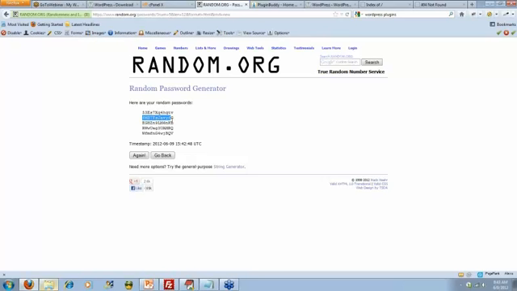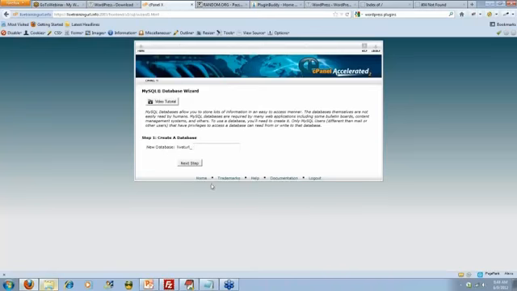I'm going to go ahead and just grab this one, and I'm going to copy that by Control-C. We'll come back to cPanel, and I will paste that. Oops. Helps if you hit Control-V. I'll paste that right here for the database. So you can see that the database took a value that is 12 characters long without a problem. We got a green success notification right here. So I'm going to click Next Step.